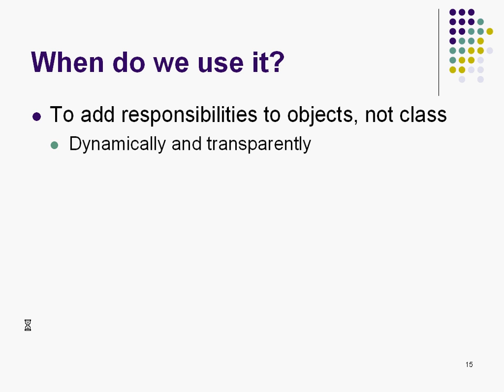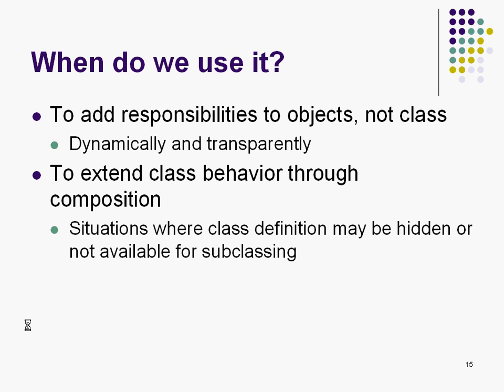Now the question is, when do we use this particular pattern? It's not used very often, but in situations where we want to dynamically change the responsibility of an object, and that too transparently. Transparent in the sense that even when you have a topping added, it's still behaving like a pizza. You could pass it on as a pizza to another topping's constructor, and it took it. So it doesn't really care whether any other topping is already present or not.